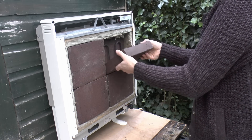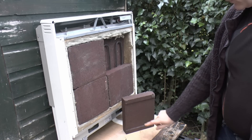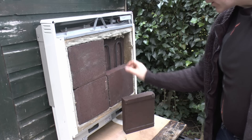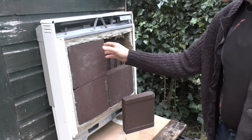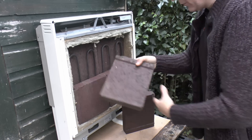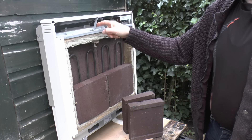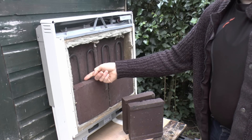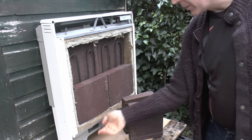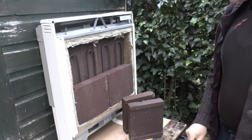The bricks are fairly heavy but they just lift out — just move them forward. We can see the element inside. The bricks have got a recess so that the element can actually fit in. On this particular side, where we saw the flap on the top before, it allows air to actually pass through. So when the flap on the top is open, air is drawn up through slots in the bottom, comes up to the top, and comes out — fairly straightforward.